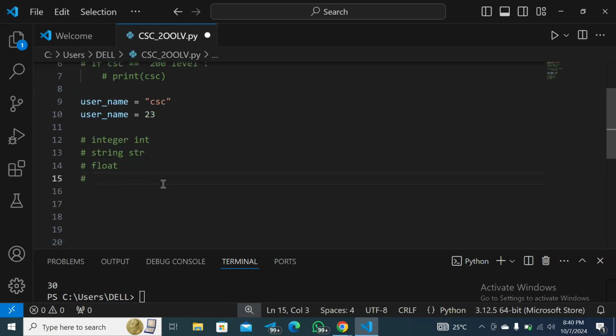It doesn't have any short way of writing it. Then we have another one called a boolean, and the boolean is written as bool in short. So there are so many data types, but these are the major ones that we are going to talk about.